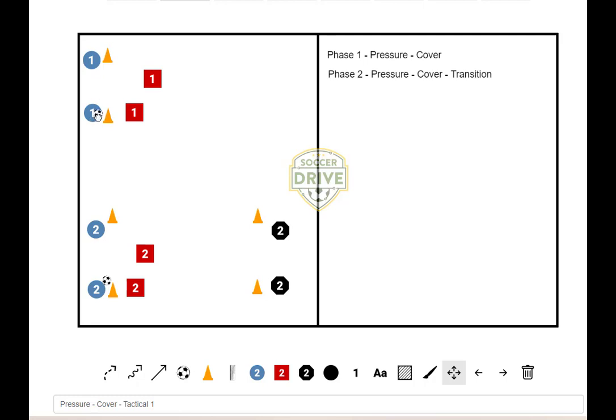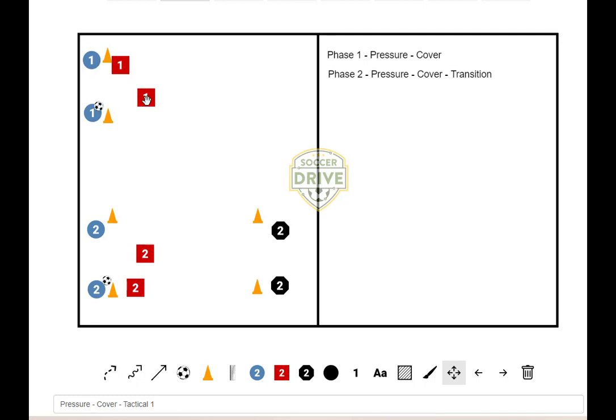So they're going to pass the ball, and when they pass the ball to each other, these players need to adjust their position into pressure cover. So this player needs to come up wide, funneling this player towards the middle, and this player needs to drop back in a diagonal off of that, so they're in a cover position. Ideally, you'll get them to communicate, I've got ball, or I've got pressure, and this person drops back in that space.